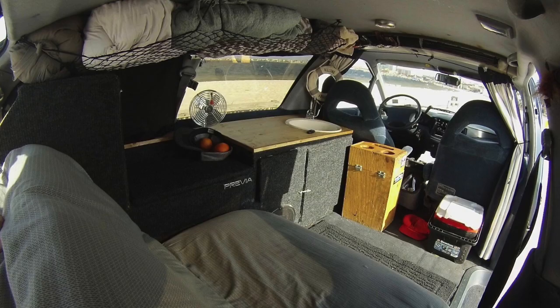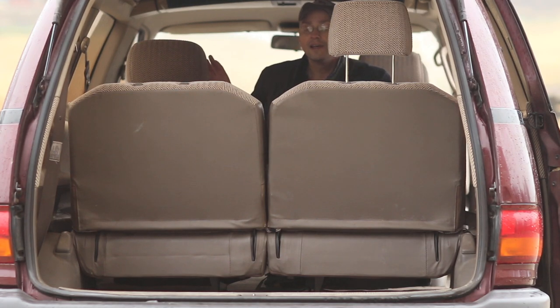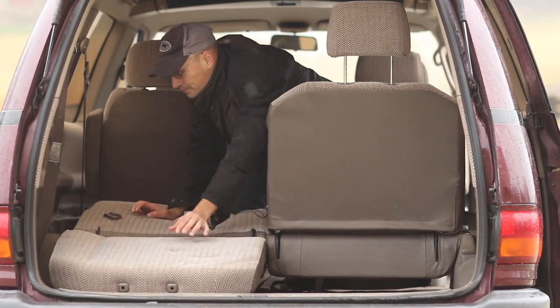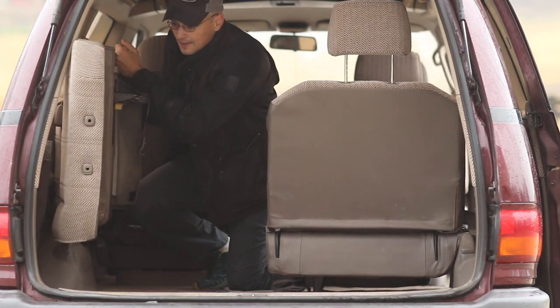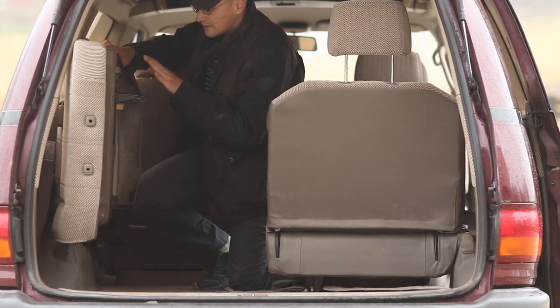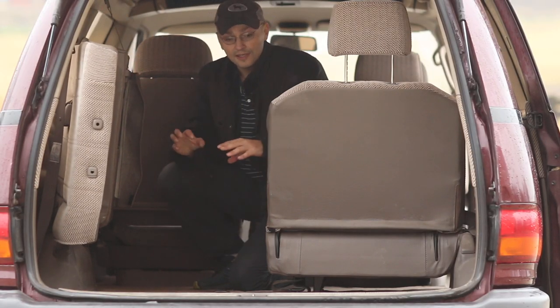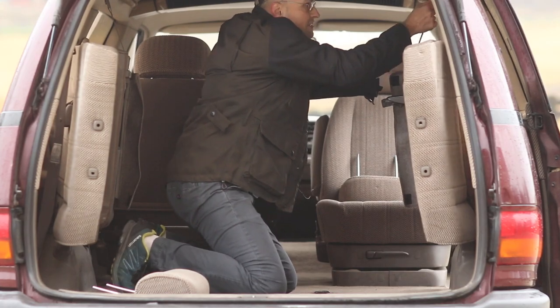The answer is storage and camping. This makes a great camper, and like the Honda Element, you can lay these seats absolutely flat into a bed. If you're camping, this makes a great vehicle — you push this down and now you have a very flat surface. This also comes down, now this comes up, and you have these little legs here that you put down. Then you have this rope you put in here. The rear seats also recline, and now you have plenty of space.